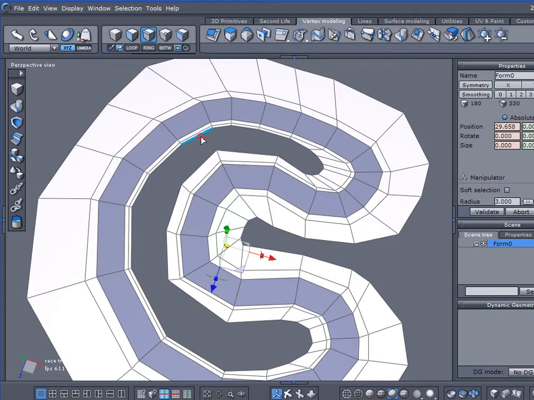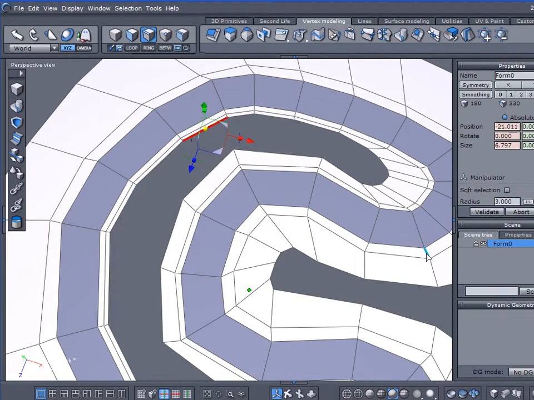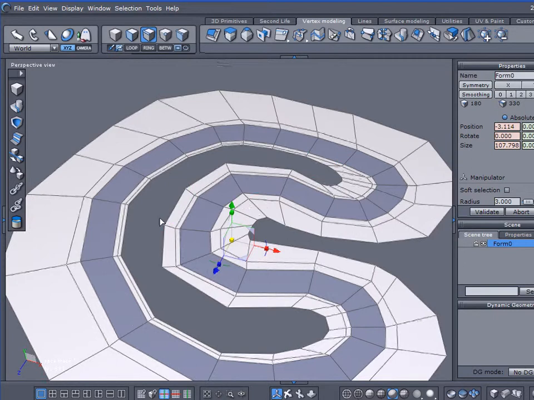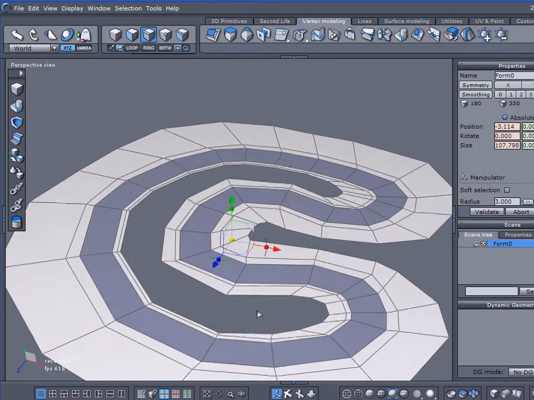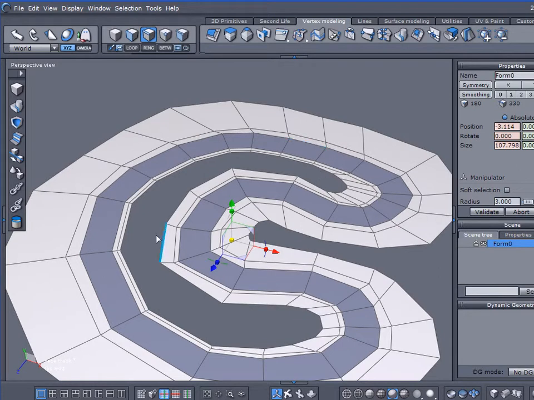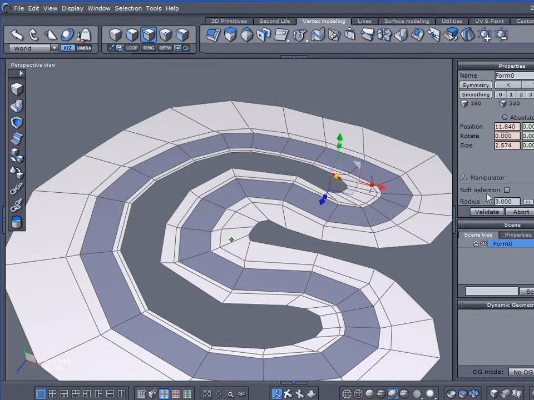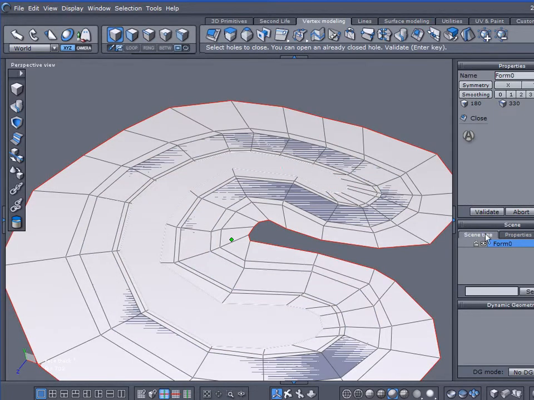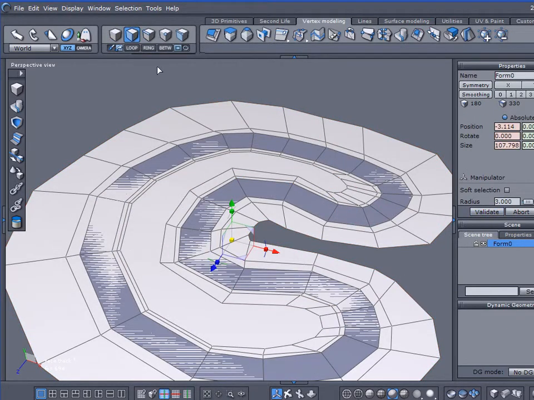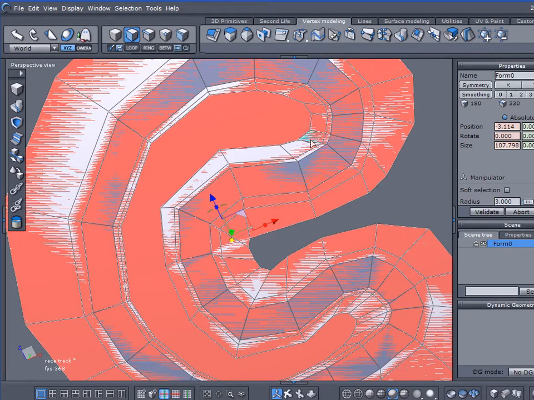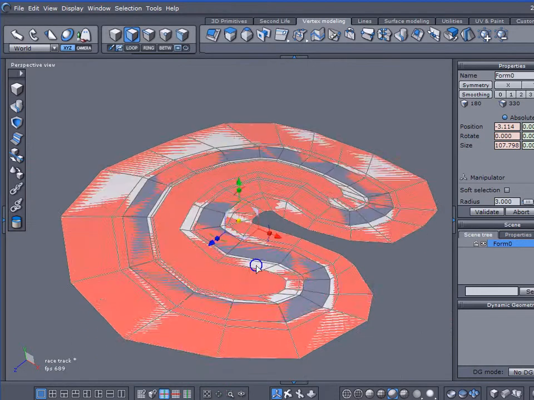Alright, first thing I want to do is select this inner, well, let me click off of that. We've got a hole here in the middle, and if this were a racetrack, this would probably be a grass area where motorhomes and repair shops would be. And it needs to be a solid object here in the middle. If we come over here and click on close and then validate it, we would probably run into some problems. Close, let me click there. And yeah, sure enough, we do run into problems, because I'll select this inner area, and you see what it's done is it's created a solid object that spans this entire surface area, and that's not what we want.